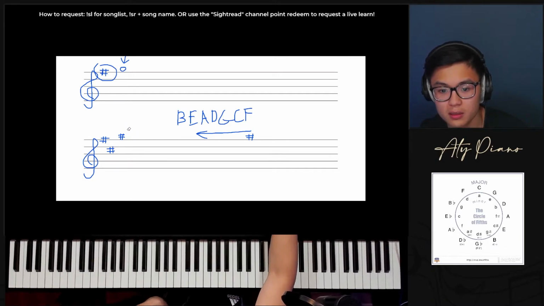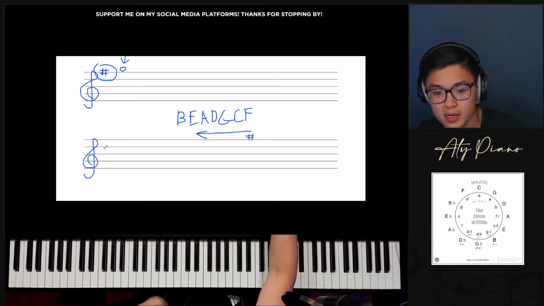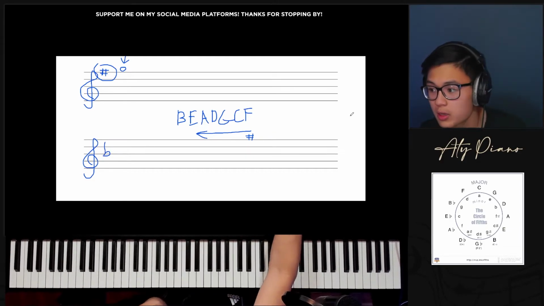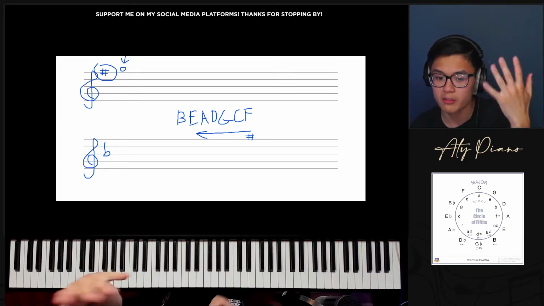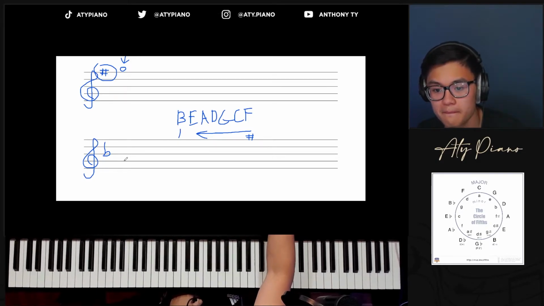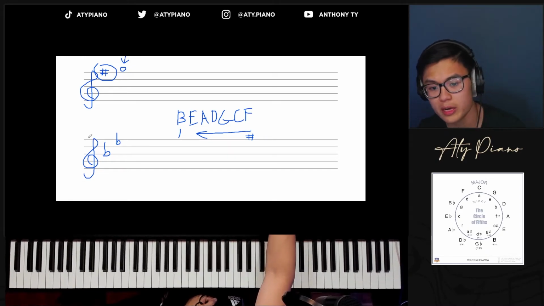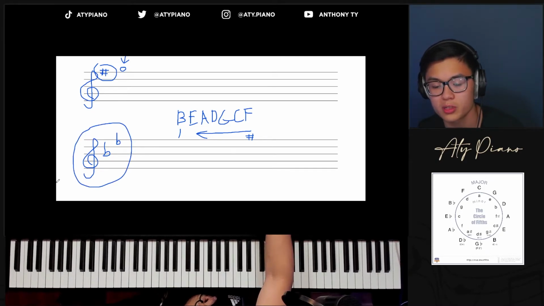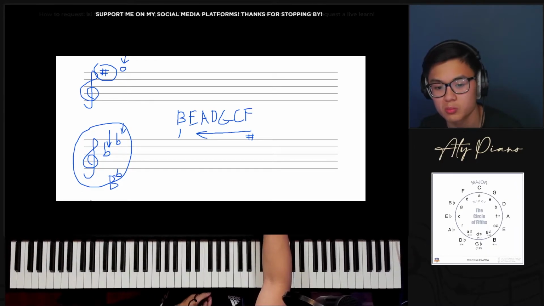And for flats, this one's a little bit easier. The one that you're going to have to memorize is the first one, right? If you follow the circle of fifths right below me, you know that the first key with a flat is the key of F. So F major has 1 flat, which is B flat. Okay, and then if we keep going, we see that we have a key of 2 flats. In order to figure out which scale we're going to use for this one, we're going to go to the second to last flat. This is the last flat over here. If we go to the second to last flat, B flat, that's how you know which scale we're going to be using, which is B flat major.